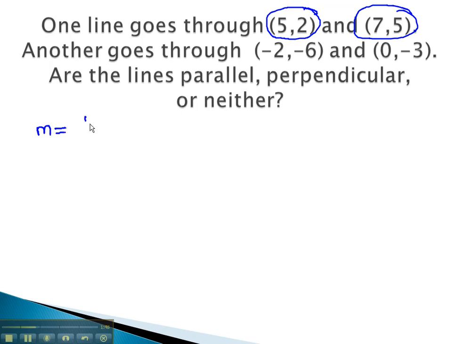Let's find the slope of this line, y2 minus y1 over x2 minus x1. Using our first and second points, plugging in our values, the slope becomes y2, or 5, minus y1, or 2, over x2, which is 7, minus x1, which is 5. Subtracting will give us the slope 3 halves.